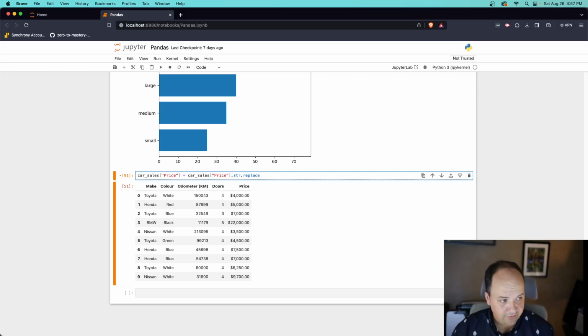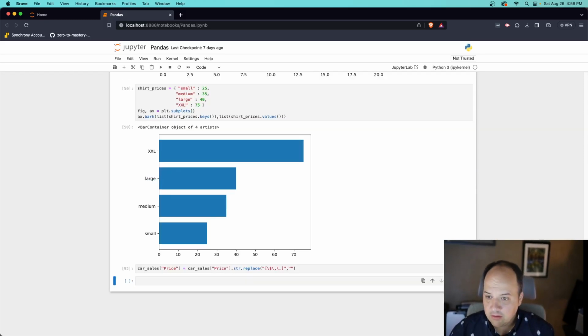I'm going to say replace. And with replace, you're going to pass it what kind of things you want to replace and what you want to replace them with. In this case, we're going to replace the $ sign. We're going to replace the comma. We're going to replace the period. Those are all the things we want to replace, and we're going to replace them with nothing. Hit enter.